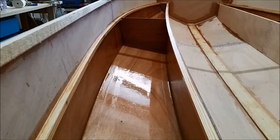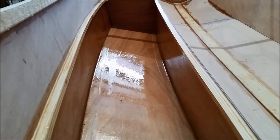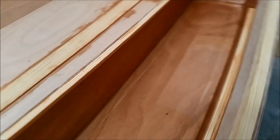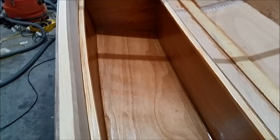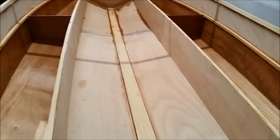The goal is to not have to do any sanding in these bays by using the cure window of the epoxy to get the next coat on. My method: first I filleted the corners, waited for the fillet to harden up, then taped the fillet, waited for the fiberglass to harden up — which ended up being the next day — then scraped or sanded the edges and applied a coat of epoxy over everything. After that hardened, I put a second coat on. This bay has never been fully sanded but is now coated with two coats of epoxy and sealed.